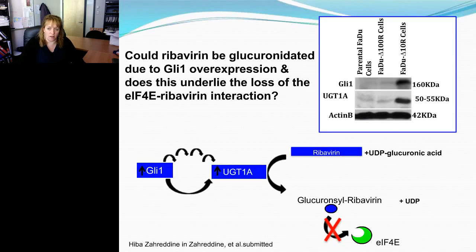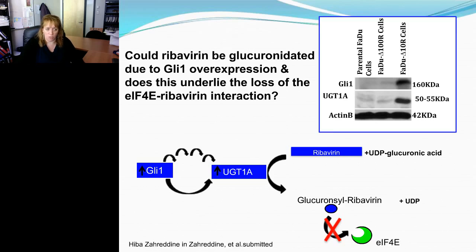So how could GLI1 be causing drug resistance? Well, our deep sequencing studies also suggested that we look at the UGT glucuronosyltransferase family of enzymes, which transfer sugar moieties onto metabolites and xenobiotics and can alter their activity in this way. And so what you're looking at here is a Western blot looking at either parental cells, the type 1 resistant cells that have impaired drug uptake, or the type 2 resistant cells. Again, high GLI1 and high UGT1A.